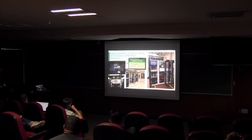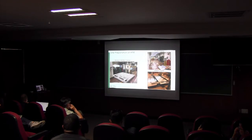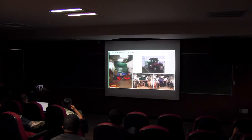This is a laser pulser that is used as well for calibration. This is a mock-up. It turns out that we had to shape the floor of the reactor, and again, a lot of paperwork to do that, because of course you come to these guys and say, your floor is bumpy, we want to shape the floor, and sure. So this cost a fortune to get the machines and make this happen in order to get the detector in. Of course, as physicists, we always try to push the limits.